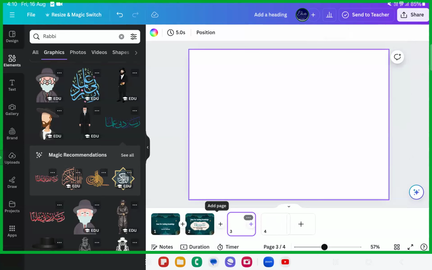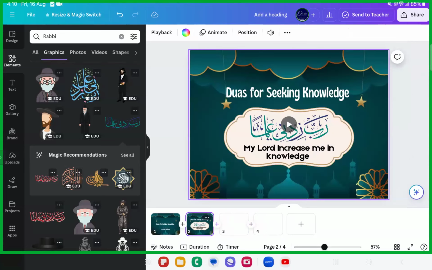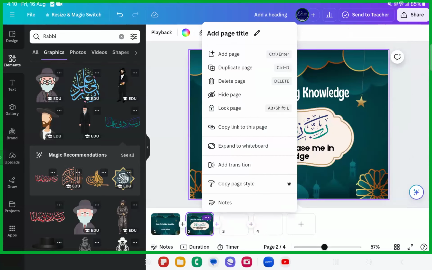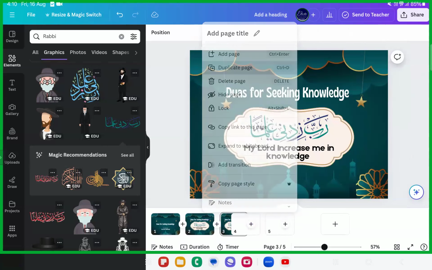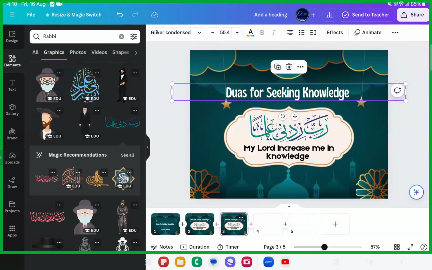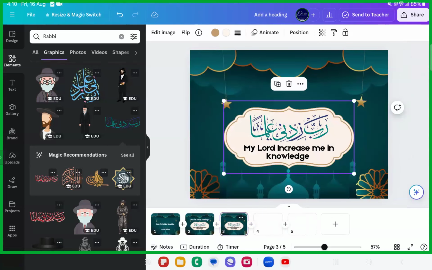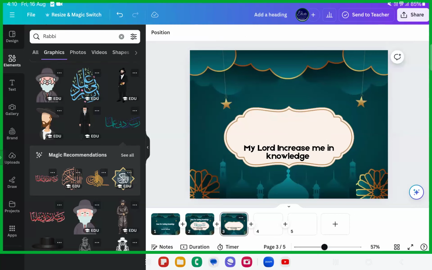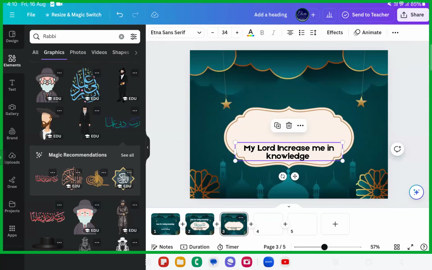We'll just finish this document soon. Because we do not have much time, we want to create more such. We can just duplicate the same page. For the last page, we'll delete this and just write thank you. We'll just write Jazakallah khairan always. So we have Jazakallah khairan here.